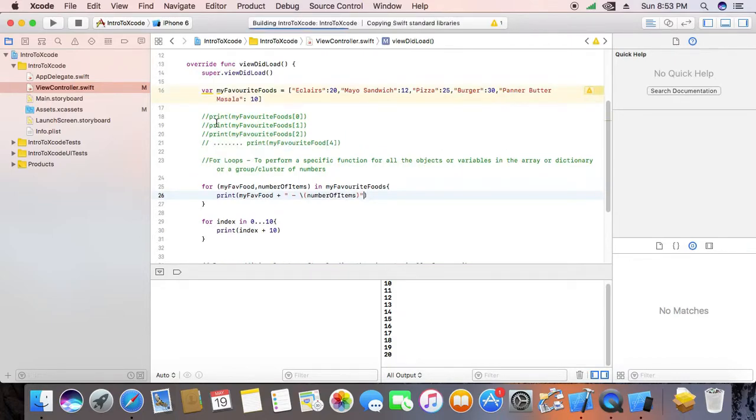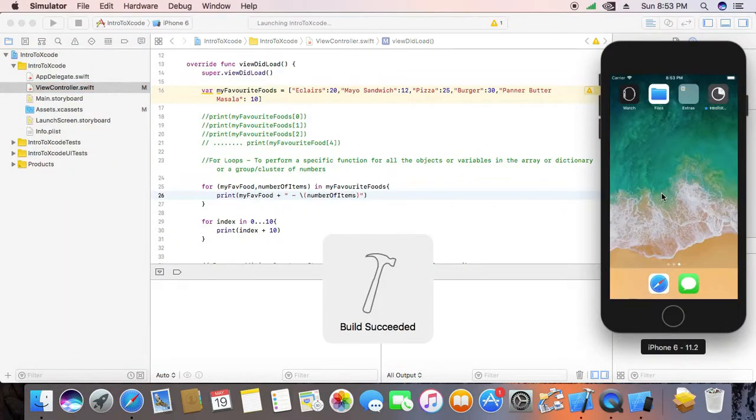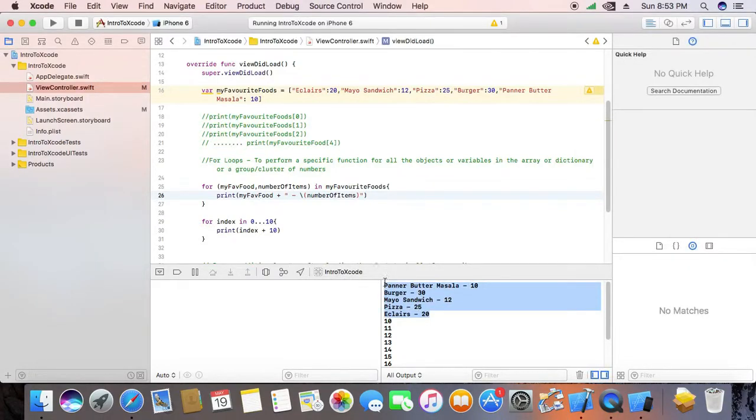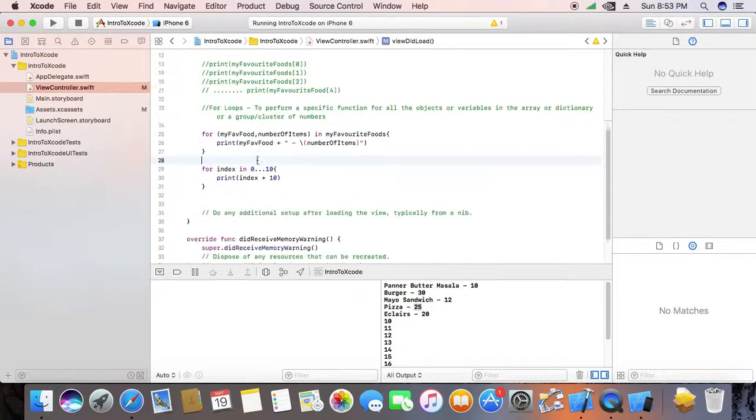And in a similar way we can just define our print statement that would print the item name and its respective number. As you can see, it has successfully printed paneer butter masala 10, burgers 30, mayo sandwich 10, pizza 25, eclairs 20.